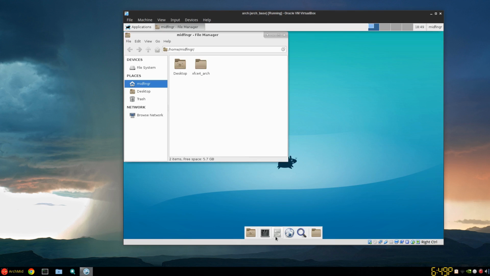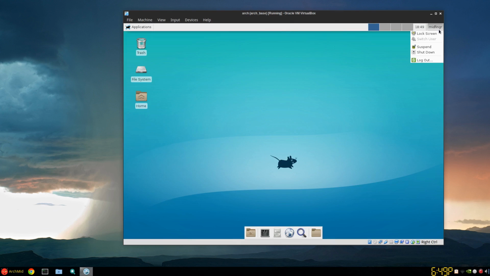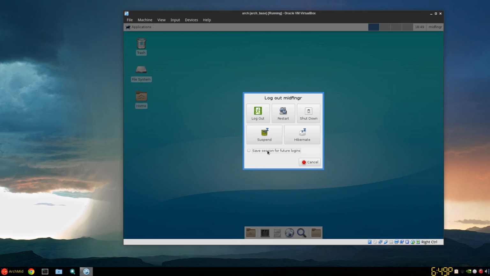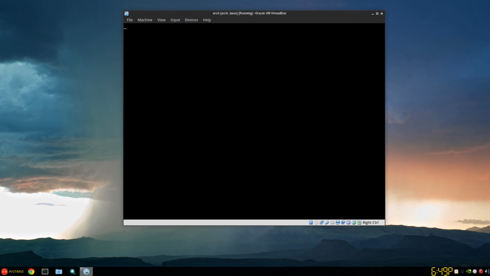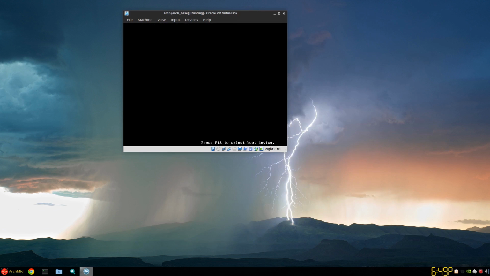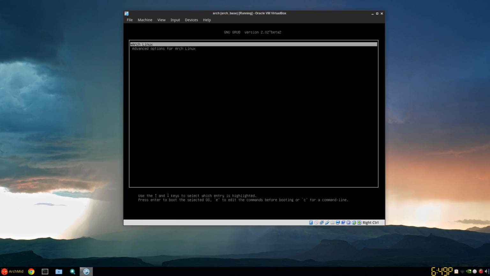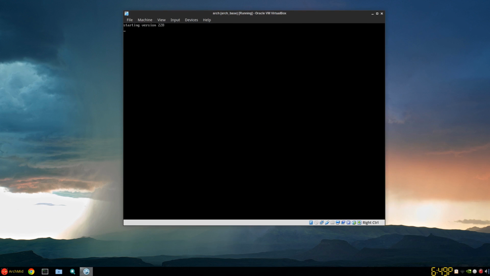And let me see, your home folder. We still have the Arch Xfce4 folder. So that's why I like to use this without a login manager, so I can log out or restart and not have to switch to another terminal.